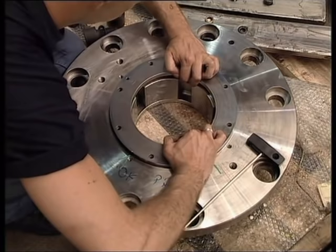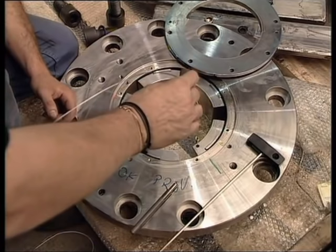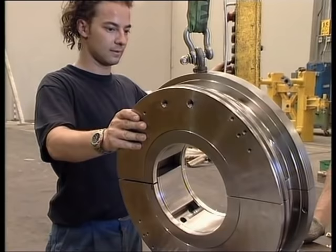The centrifugal compressor has two journal bearings and one thrust bearing. Tilting pad journal bearings are generally used. This is the journal bearing number two, i.e., the one on the non-drive end. This is the journal bearing number one, i.e., the one on the drive end.